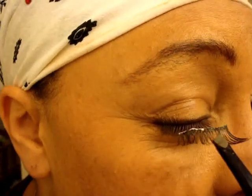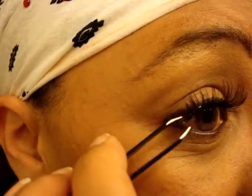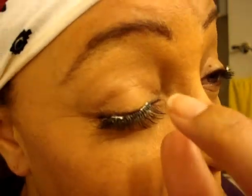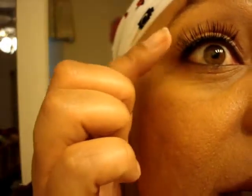Alright, so here we go. I just take it and I eyeball it — no pun intended — and stick it on just like that right there. Sometimes I'll take my tweezers, sometimes my fingers — it just depends. Just push it in place. See how I got glue up here? It's alright. Just take my hand, go like that, push them in. Don't sweat it because it's going to dry clear.